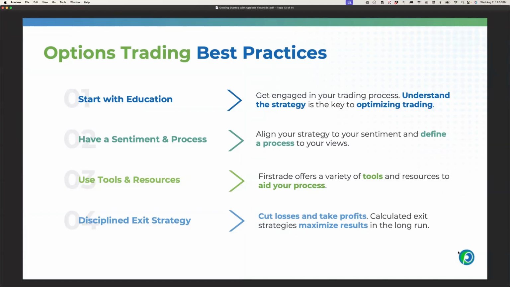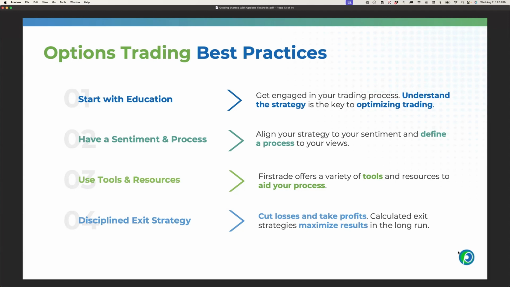So that hopefully gives you an overview of how to get started with options in terms of some of the basics, just to help you understand a little bit about next steps. First of all, start with education. There's a lot of education available to you here at First Trade, starting from options 101, options 201, and even more advanced strategies, all available to you for free at First Trade. Get engaged, start looking at the educational content that's available to you. That's going to be your first step in understanding these strategies, understanding when to utilize them so that you can start exploring these types of strategies.